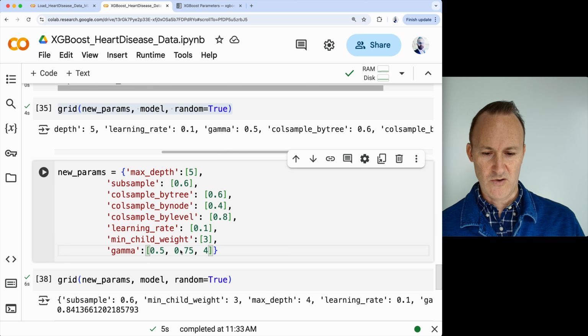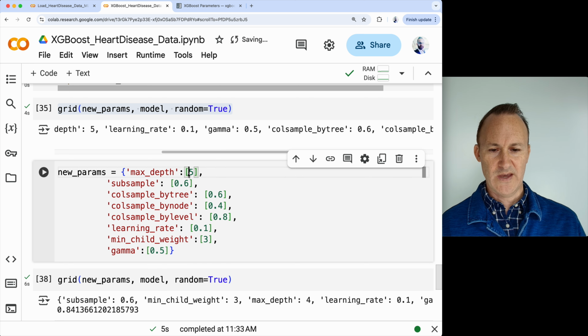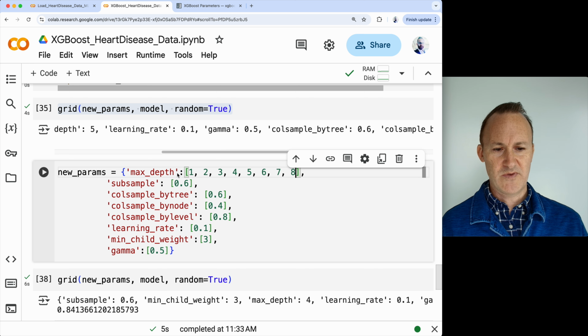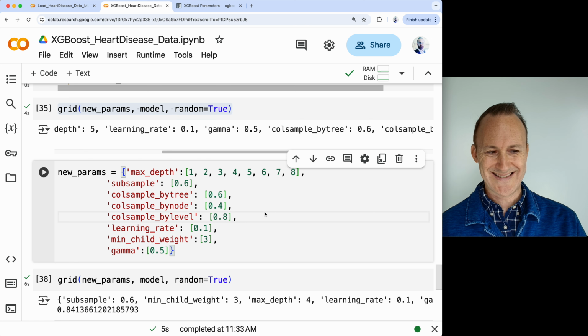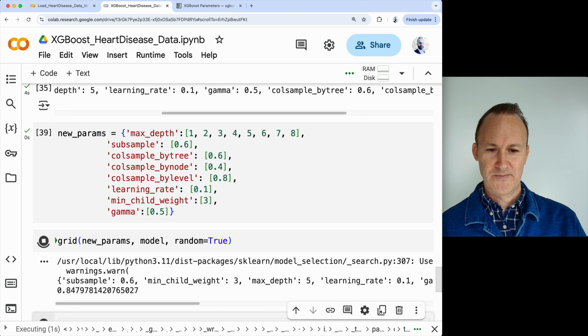Okay, so now I'm holding them, and what I can do is just change one at a time. Given that we got this great combo, what if I switch max depth and try them all? Maybe it was the other thing somehow working in combination. You can go big. If you're just checking max depth, go with those. Now, this is only going to search 8, so you could still have random set equal to true because there's less than 20 combos, so it's going to check all of them.